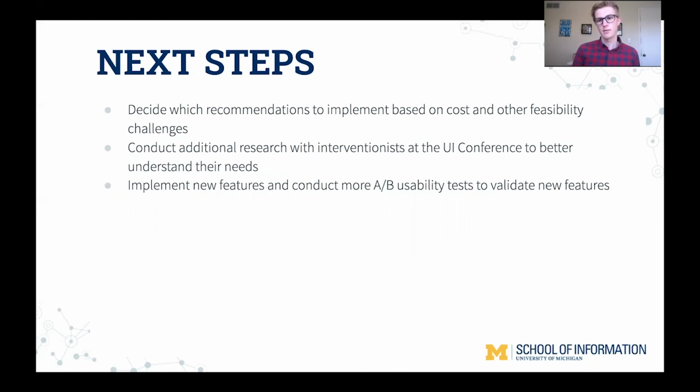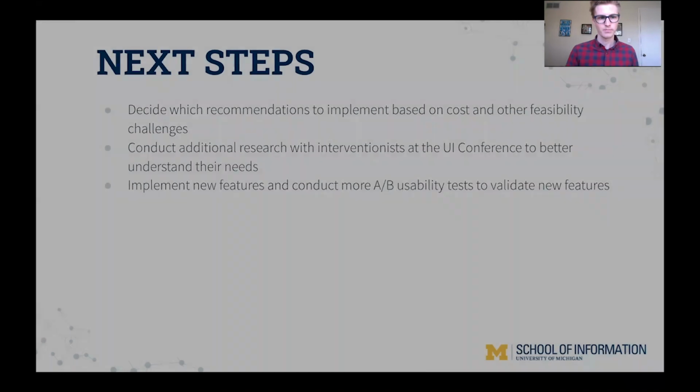interventionists at the UI conference. That would be valuable to better understand their specific needs. And as you're implementing these new features, for example, like a global search bar, conduct some A/B usability tests to validate that these new features are actually useful and valuable and helping people throughout the process.